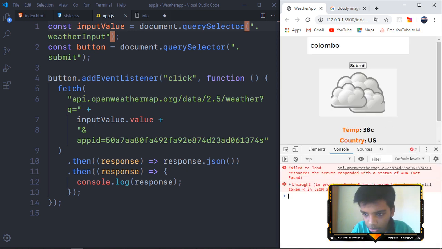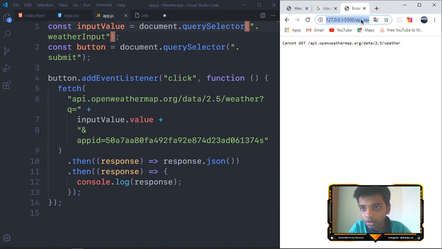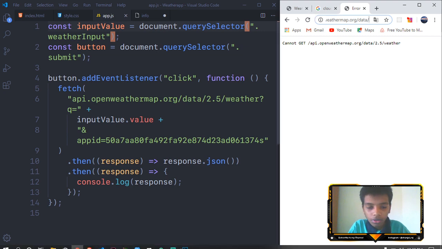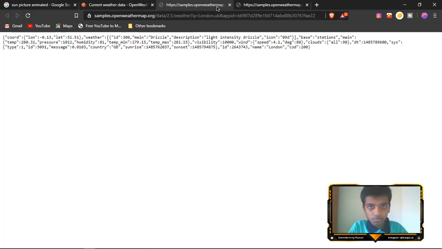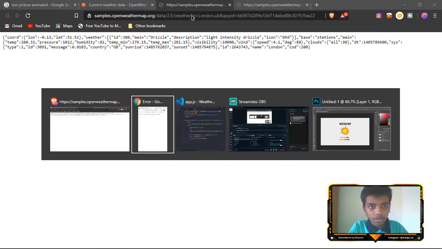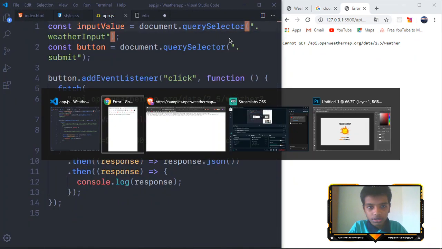Unexpected token. Copy link address, I'll paste it. Okay, I think the link is different. I think it should be this one. So it should be that. If I copy one of that and see if it works.